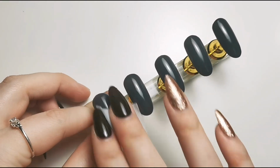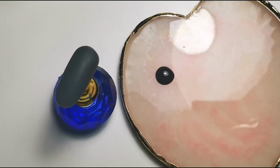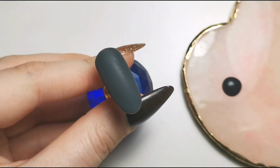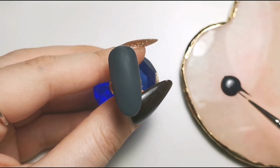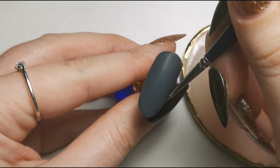This product does require you to take off a tacky layer, so I'm just showing you here to make sure you remove that. That's why it'll still look shiny when it comes out of the lamp. You need to cleanse. Well, not cleanse, cleanse got oil in it, so don't cleanse because you end up putting oil on this and you need to paint over the top, so make sure you don't use that.